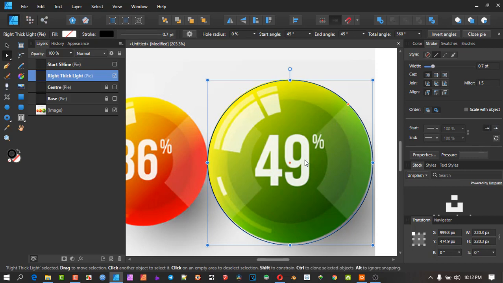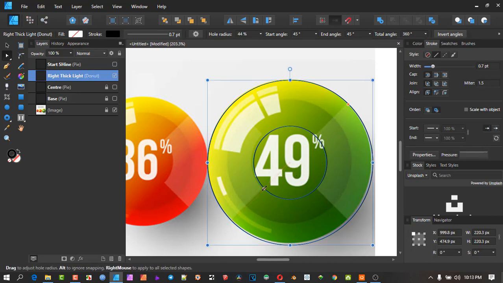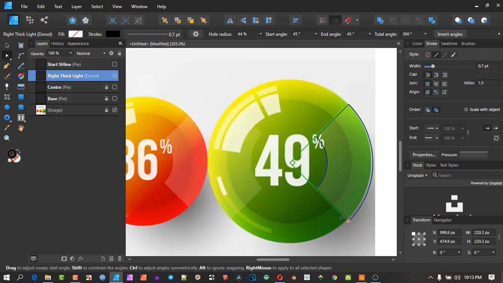So what I'm going to do now is make sure I'm on the node tool, and I'm going to grab the middle node and pull it back and take it all about there. Okay, so you've got the idea of where it's going to go. Now I can grab, which side do I grab? This one. So we'll take it around here. So that's about the area that we want to cover. It's snapping quite nicely.